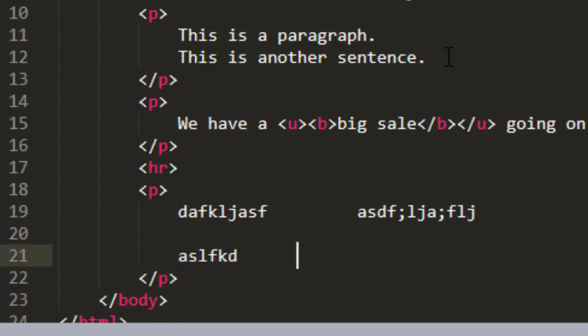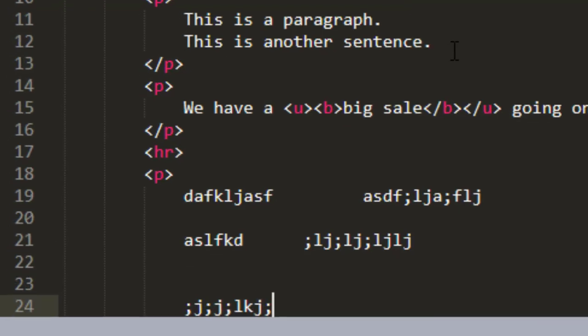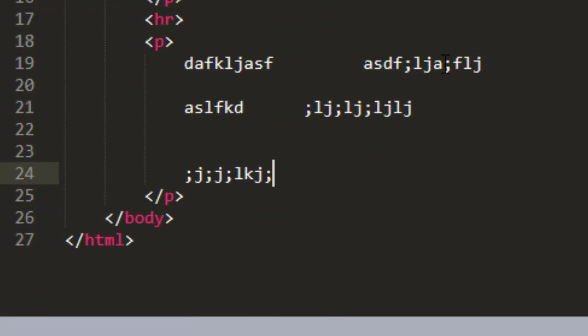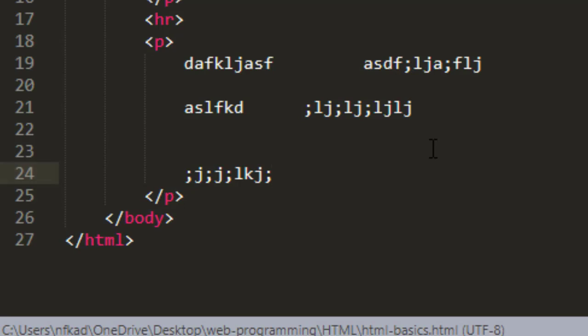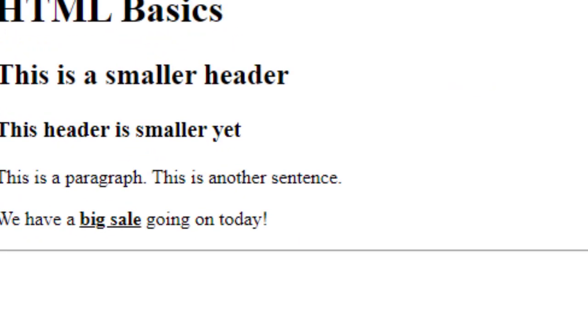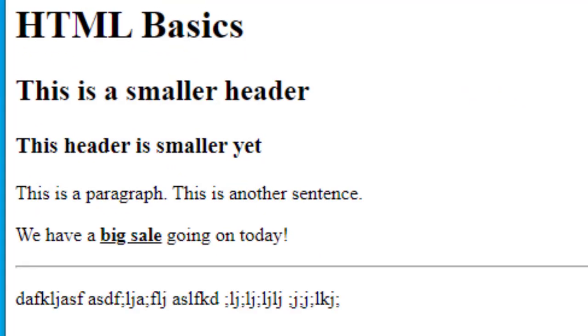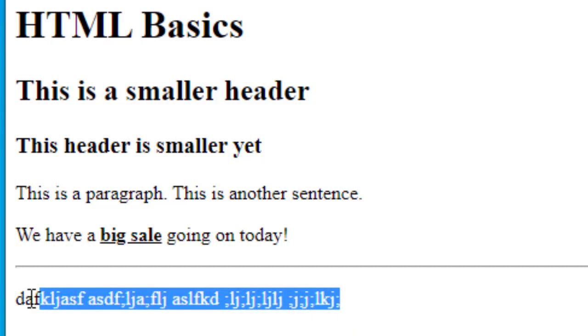So I'm just typing in junk to create some space and line breaks inside my paragraph. Now if I go ahead and save this and then switch back over to the browser and hit refresh here, you'll see that all of that white space isn't appearing. It's ignored by the browser.